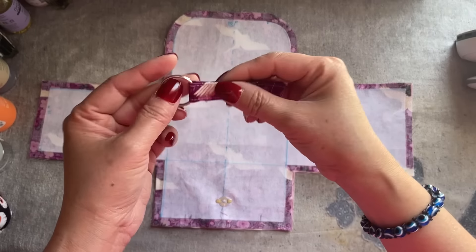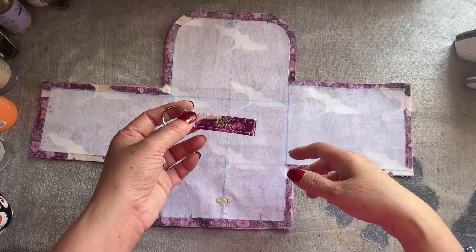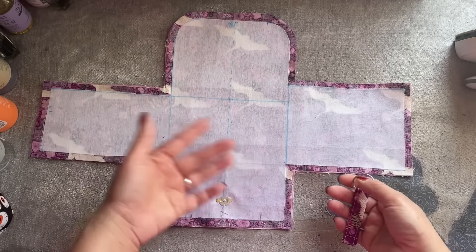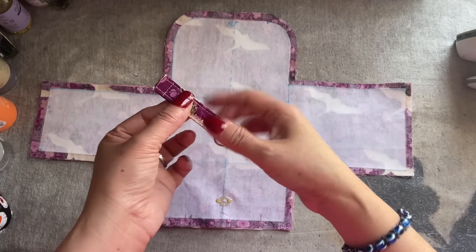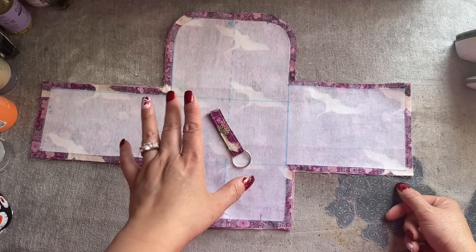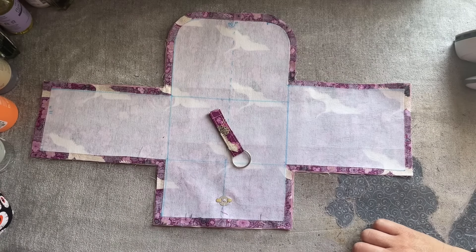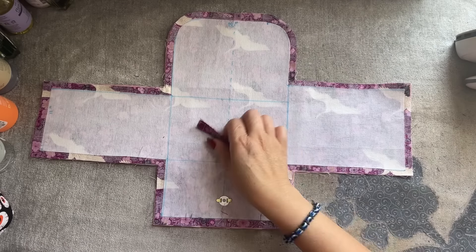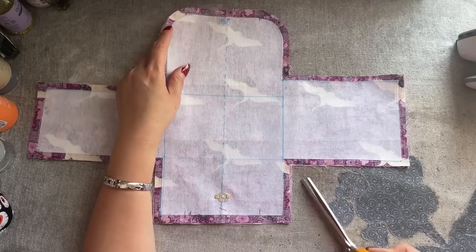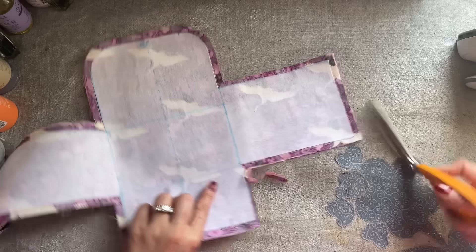After you sew this, if you want to make a wristlet, you have to measure your wrist — normally about 10 to maximum 14 inches. Cut it three inches wide and fold it, and add the ring like normally we do. After sewing, put it on the side. Now with the interfacing, because I left it a little longer, I'm going to go and trim just a bit on the side — it normally I don't have to, but it won't hurt to trim a little bit.